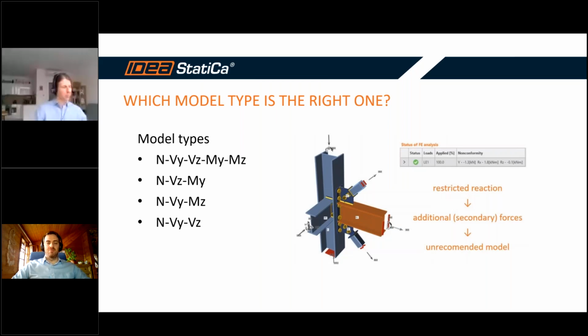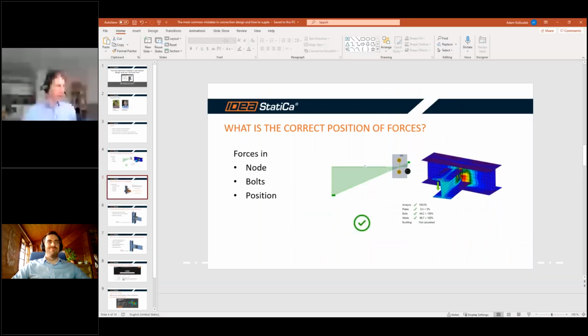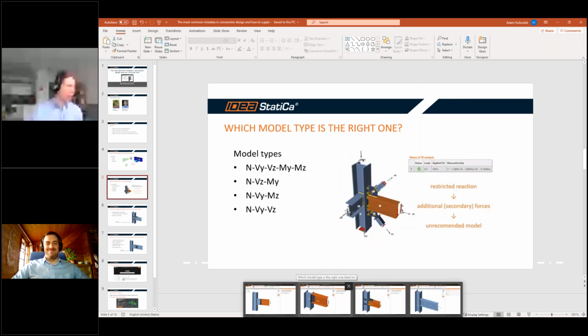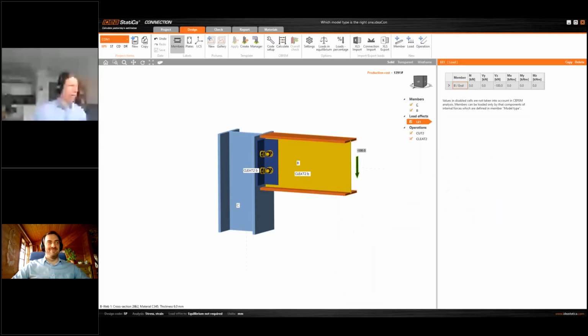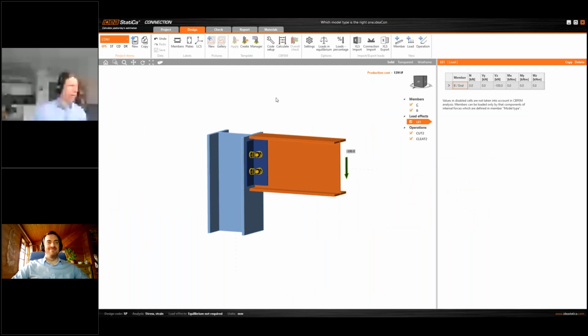Okay, all right. So by chance, I can summon another simple model where I can nicely demonstrate this topic, this pane.